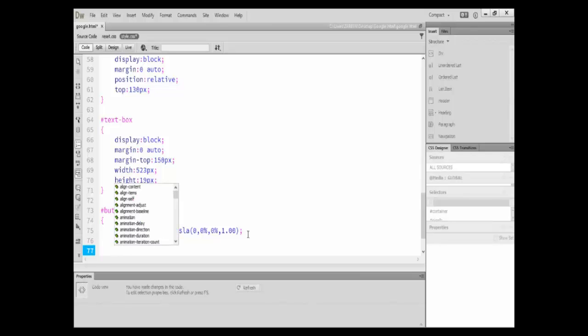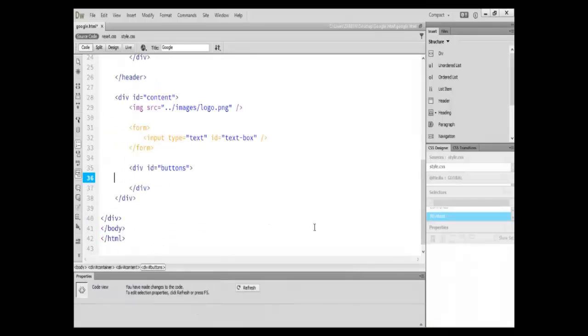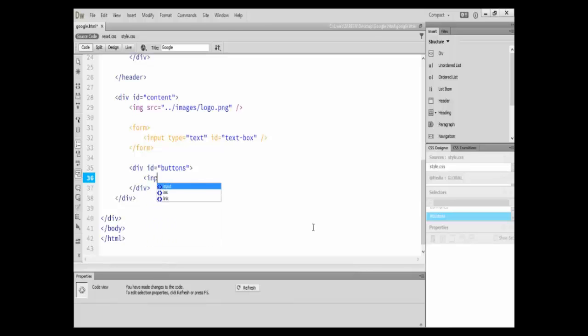And to center our div, let's give it a margin of 0 and auto, a width of 250 pixels so that it's wide enough to contain both the buttons side by side. We don't need to set the display property to block because the div is by default a block level element. Now let's first write the HTML markup of our first button, input type submit, and give it a value of Google search.